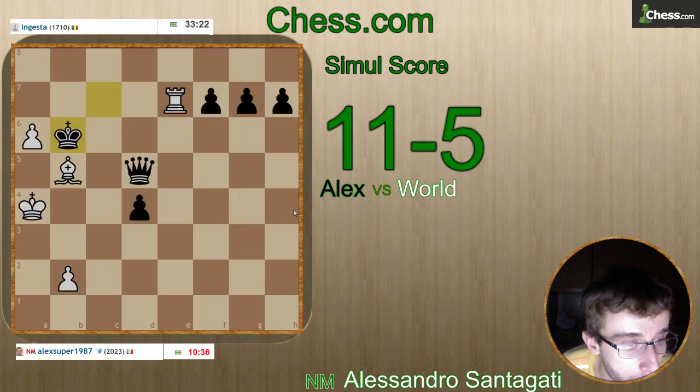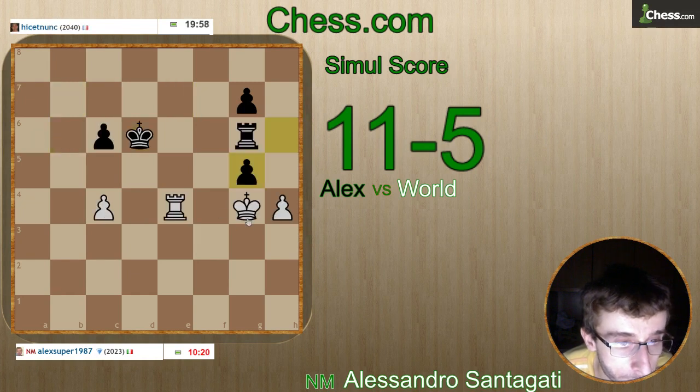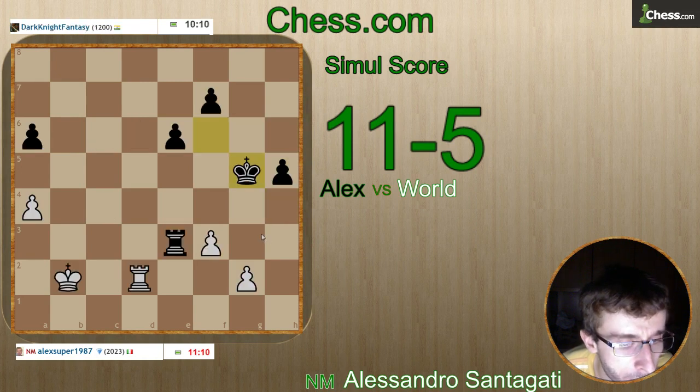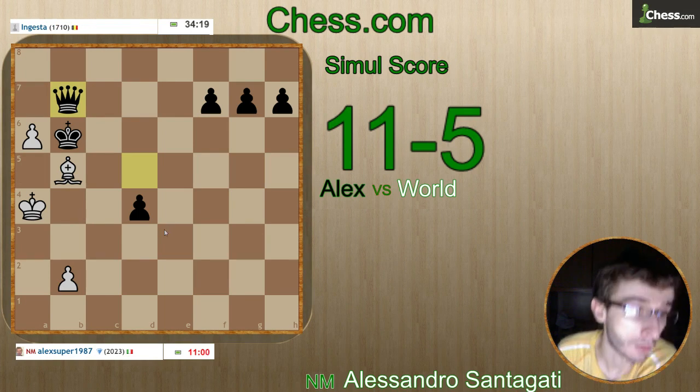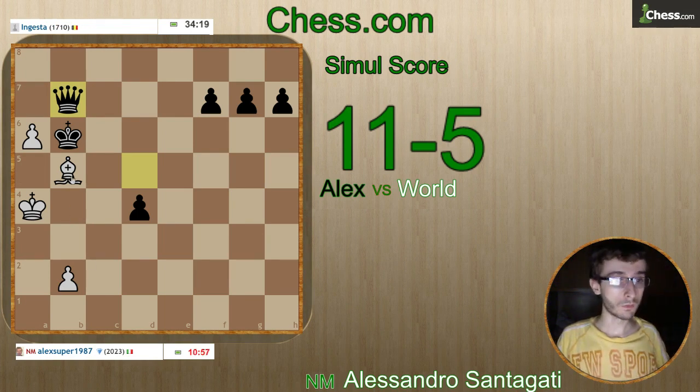Here. Check. If I push, I can't take anything. Okay, like this. I try to counter attack, and here I take the pawn. Okay, yeah, now I was forced to take because I can mate before.